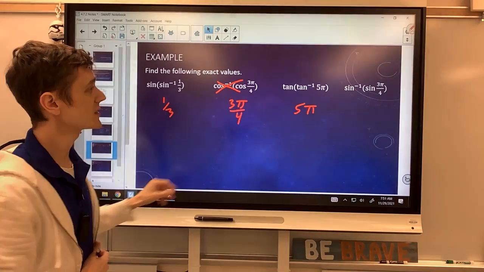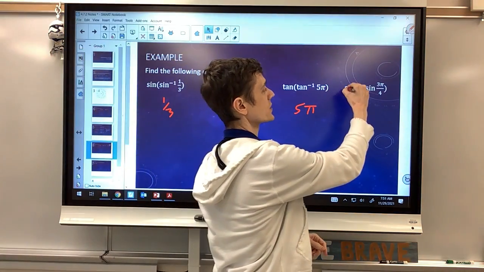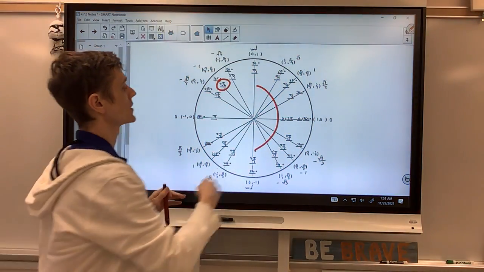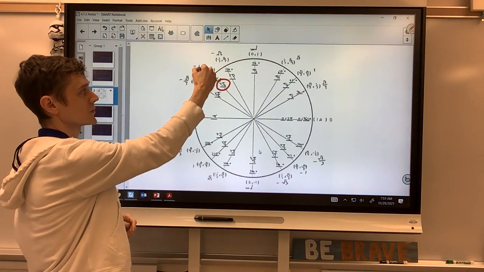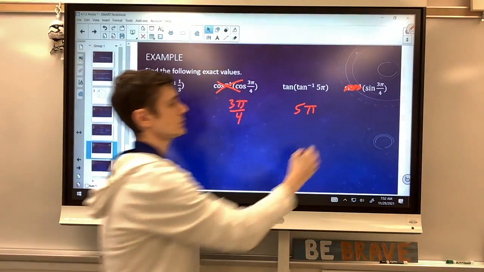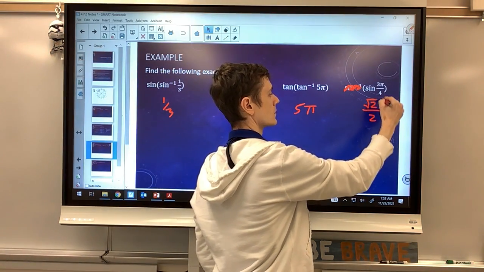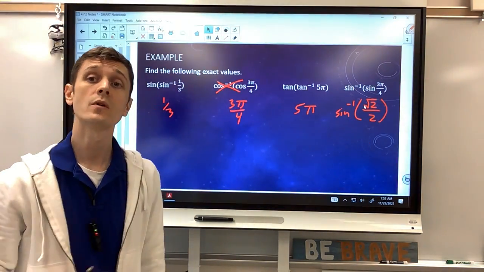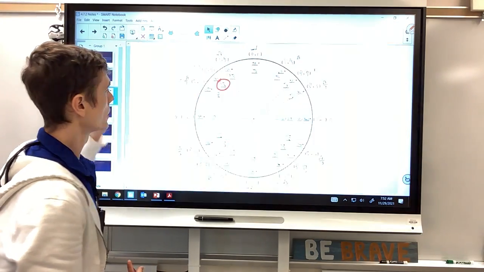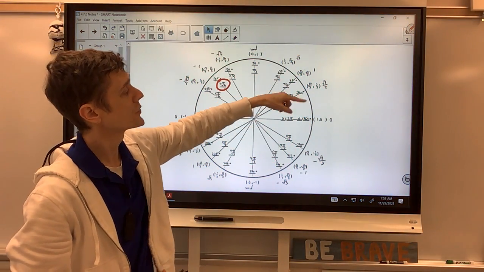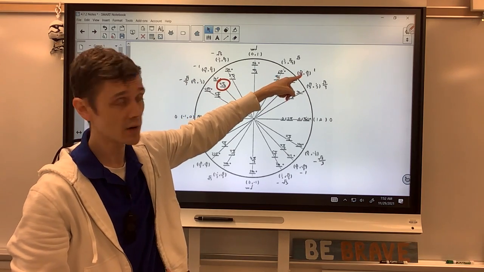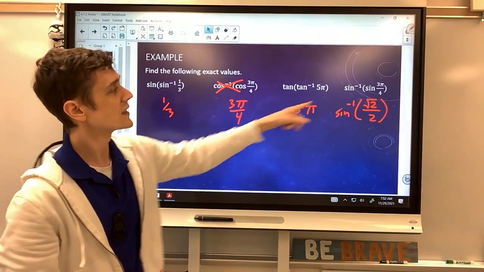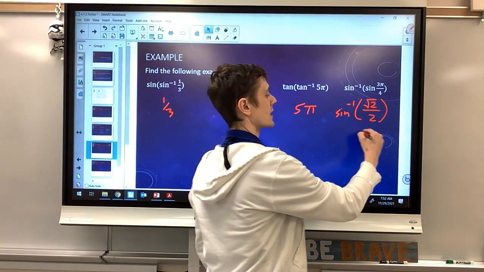So what I have to do instead is go back to what we did before and start off by focusing on what's inside the parentheses. So what is sine of 3pi/4? Well, from my unit circle, sine of this angle, the y-coordinate, is root 2 over 2. Then we evaluate sine inverse of that value. So I'm looking for a y-coordinate, but when we're evaluating this, we need to focus on the right-hand side only. So where do I see a y-coordinate of root 2 over 2 looking at the right side? Well, that's happening over here at pi over 4 or 45 degrees. Since they gave me the answer in radian mode, I'm going to keep my answer in radian mode as well.